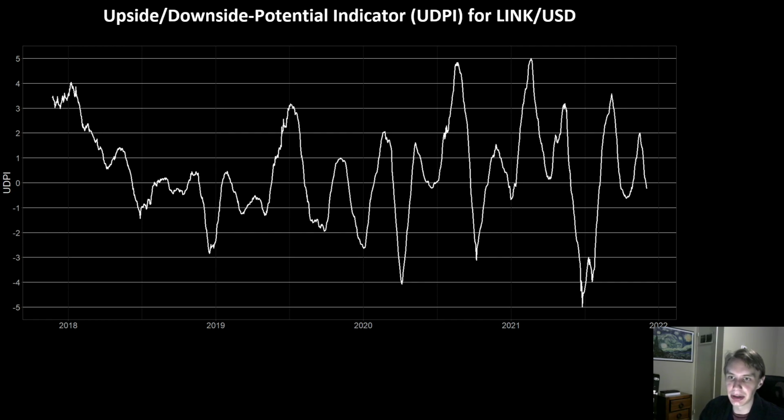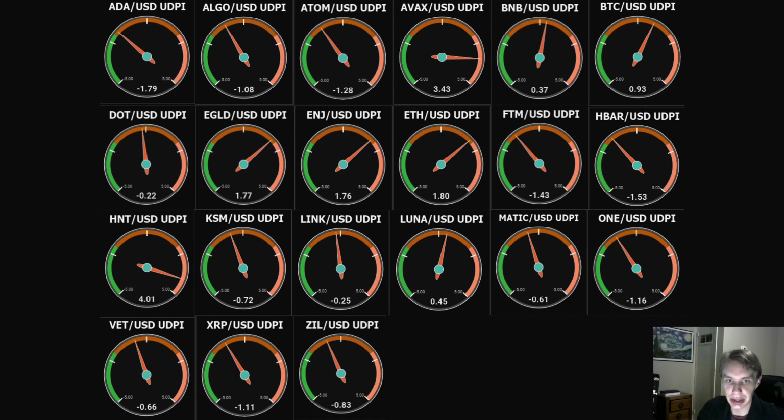Of course, you can't always take that to the bank as a guarantee, but oftentimes when you see these reversals, it does correspond with a trend reversal in the price. So I'm looking for the risk to really start bottoming out, and especially if Bitcoin starts looking more healthy, that's when I become a lot more short-term or intermediate-term bullish on Link. But as it currently stands, I'm being a little bit cautious. Again, not financial advice, just where I'm sitting.